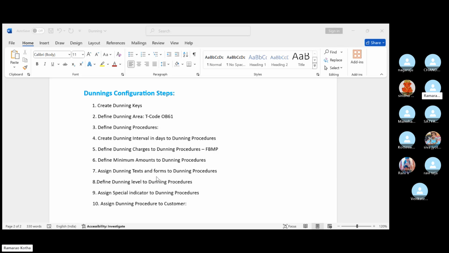Next, click on the schedule button and it will prompt for output devices. We have to give LP01 and click on the continue button. And next it will come. We have to give the start date, start time, and next click on the start immediately button and give the output device LP01 and click on the schedule button. After that, from the above menu options, click on the sample printout button and give LP01 and continue.